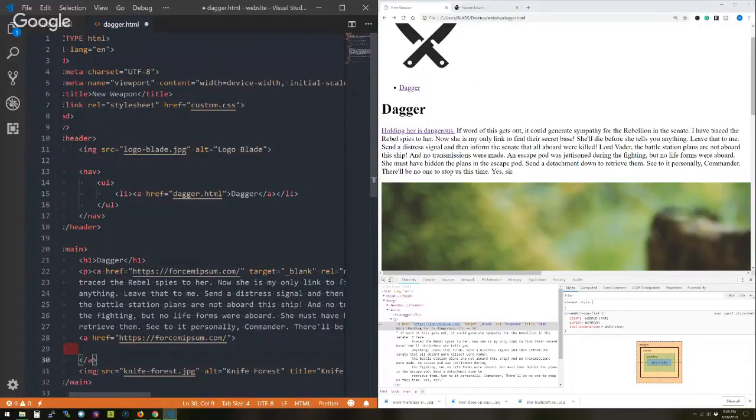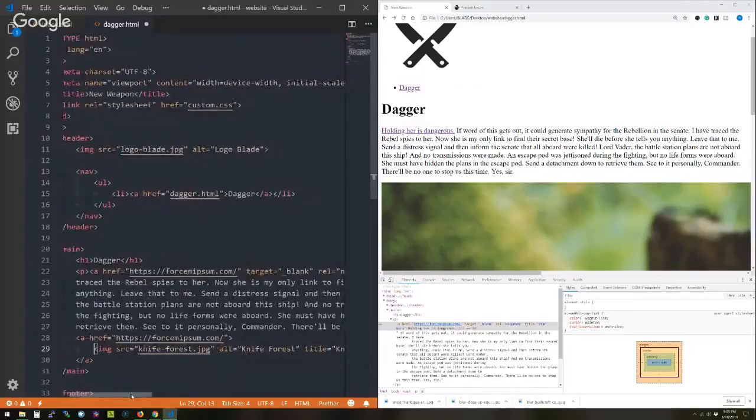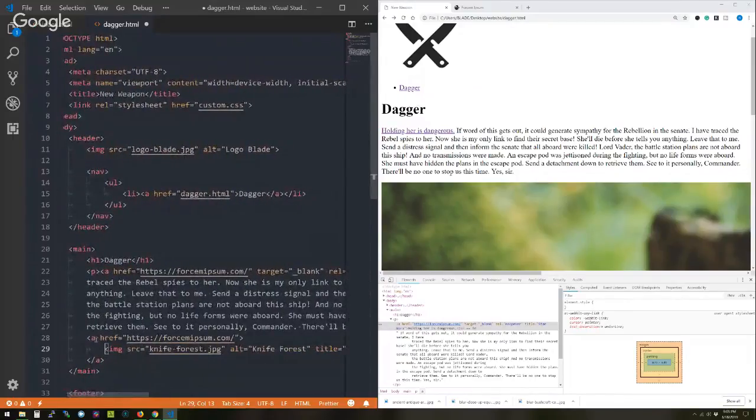I'm going to enter down on a new line because we've got so much stuff over here on the screen, we can't even see everything that's going on. So it's always best anytime you're nesting elements to put them on a new line and then indent one, so we can see that there's a clear hierarchy of what's happening. So we know that this element is inside of this link.